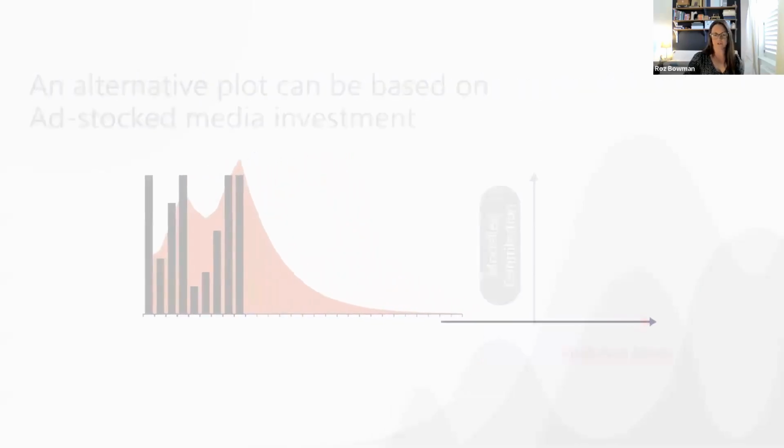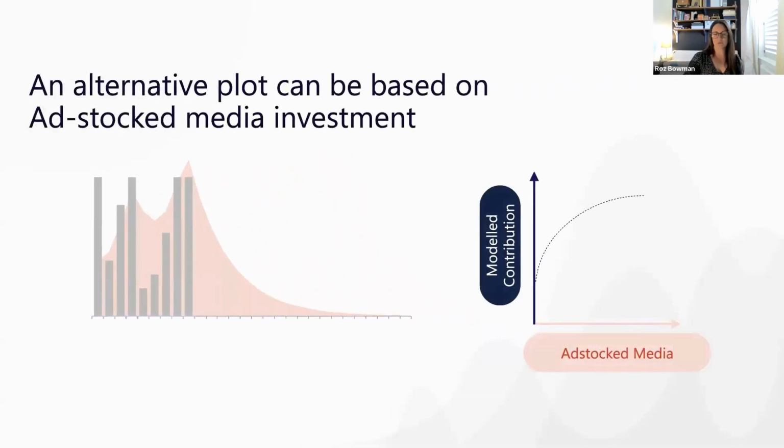This orange section can then be helpful to actually incorporate time into a response curve. And we can see here how the orange section's been moved across to the x-axis of our response curves as the ad stocked media impact. So here what we're plotting on the x-axis is every week's effective ad stocked media level, and on the y-axis, as quantified by the model, the contribution that media, ad stocked media, is actually having in that week.